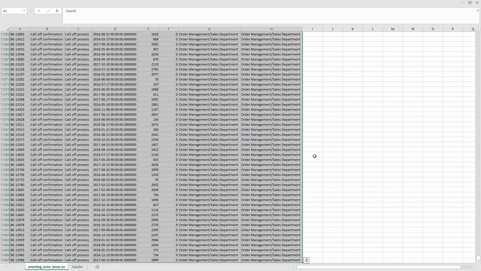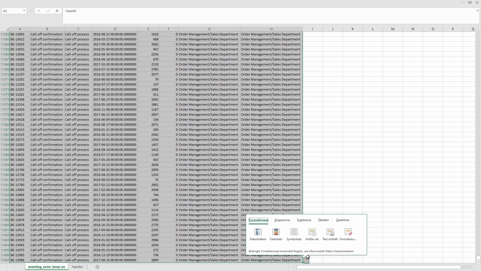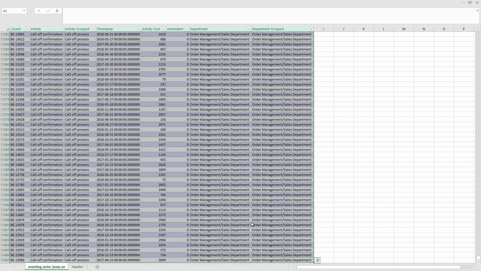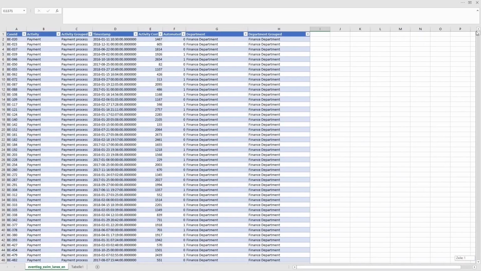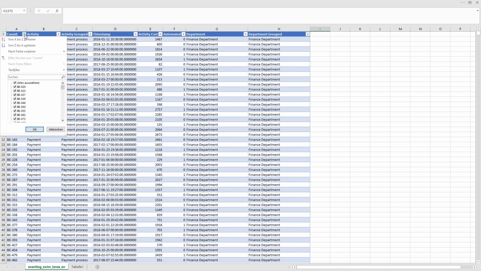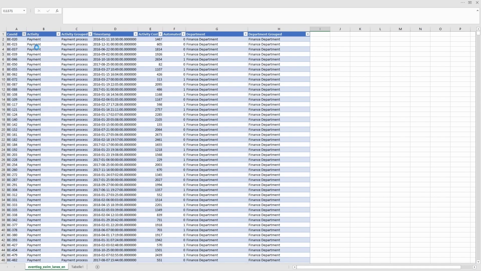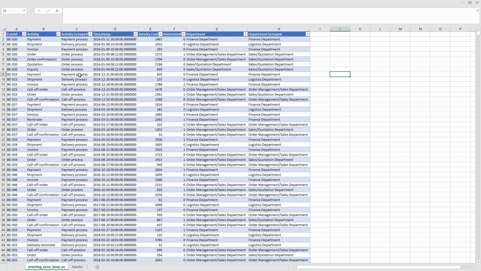Let me just turn this into a table, so that I can order it by case ID. So now we have all the cases right underneath each other.